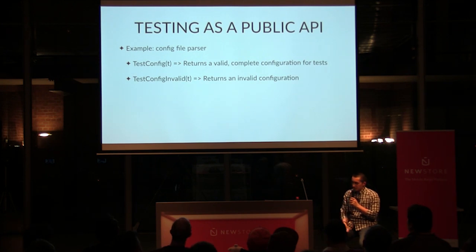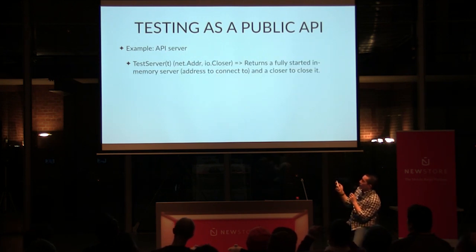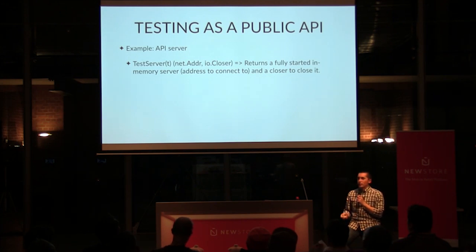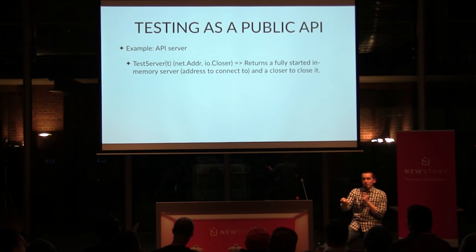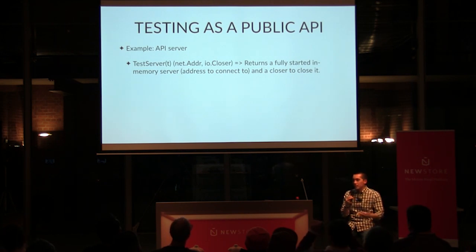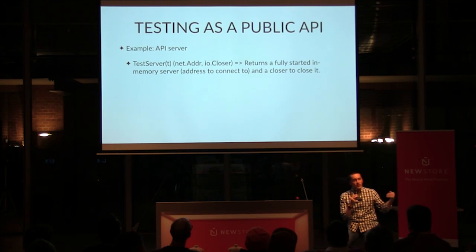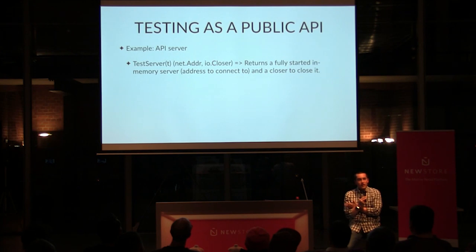That's a basic example. Here's another example, an API server. Vault is the coolest one that uses this. We have test methods that return a server, a closer to end the server, and an address to access the server. This gives you a fully in-memory configured server to use. The Vault API package has a testing.go where, if your application is using Vault to encrypt data, you could start a fully in-memory real Vault server in your unit test, which is pretty complicated. This helper is a couple hundred lines of code.